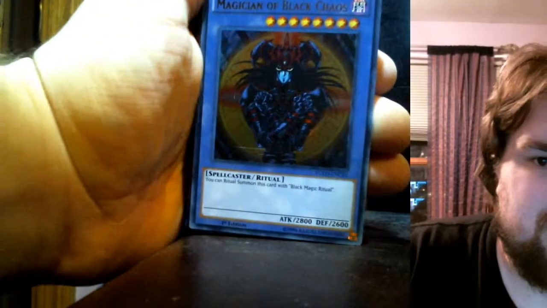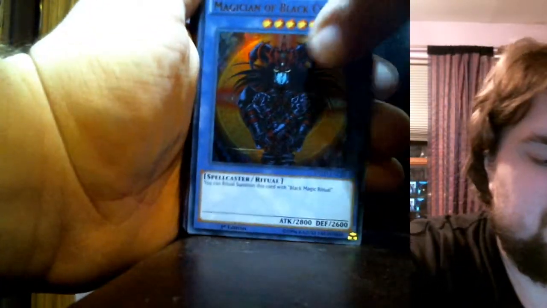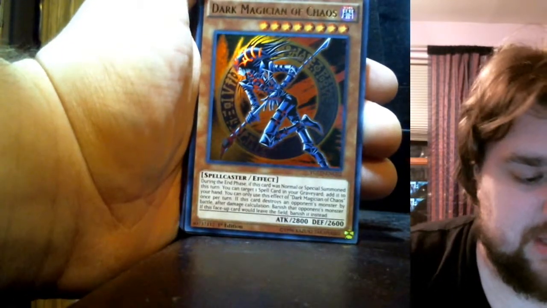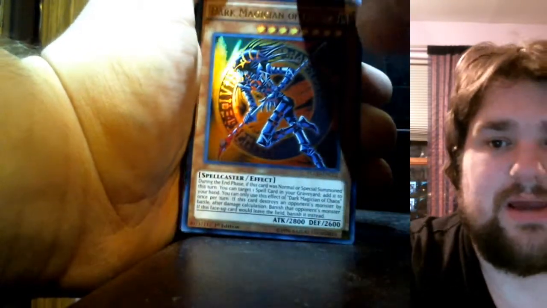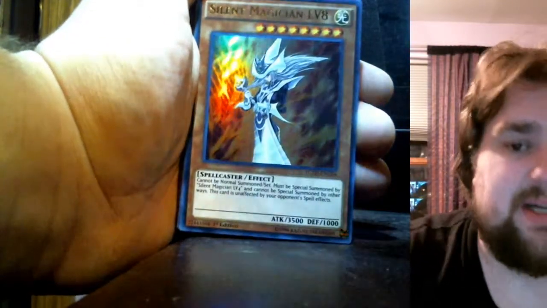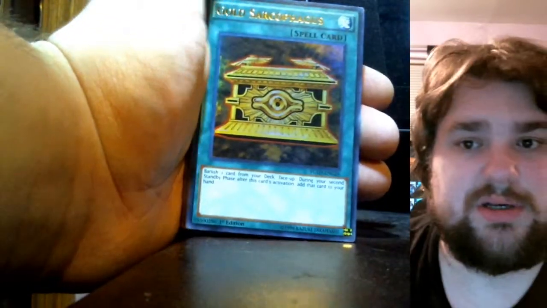We start this one off with Magician of Black Chaos, which could have also been in his first deck, but oh well. Ooh, Dark Magician of Chaos. So we got Magician of Black Chaos and Dark Magician of Chaos. I'm pretty sure he's banned in tournament play, so not viable decks for actual tournaments. Silent Magician level 8. We have the Dark Magician, Gold Sarcophagus.